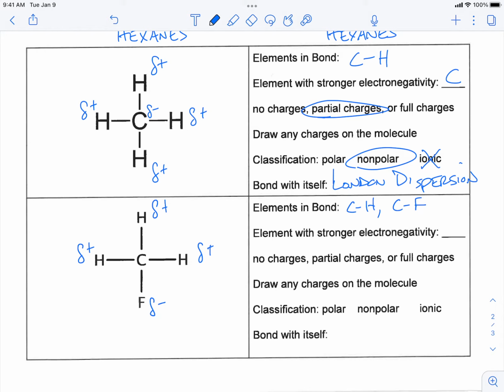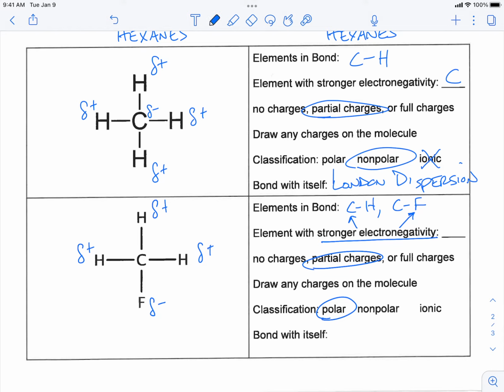So which one has the stronger electronegativity? Between the carbon-hydrogen bond, I would say carbon. In between the carbon-fluorine bond, I would say fluorine. So it's a little bit different case than we have here. We're still going to have the partial charges like we said, because we're dealing with nonmetals that are bonding and they're different from each other. And this molecule, because the top part of it is more positive and the bottom part is more negative, that means that we're going to classify it as being polar. All right, it has a pole, it has opposite sides. The top has an opposite charge than the bottom, so therefore it's polar.